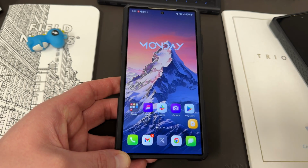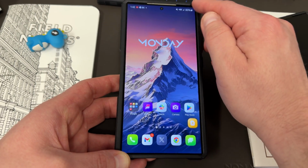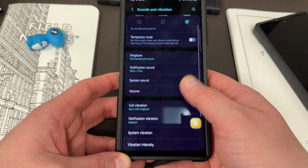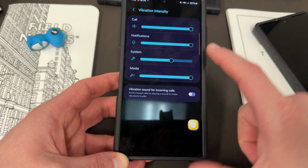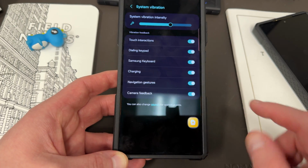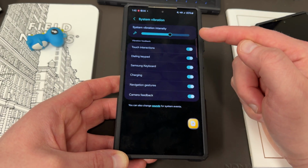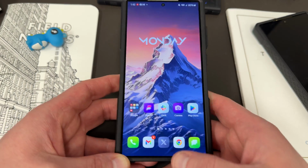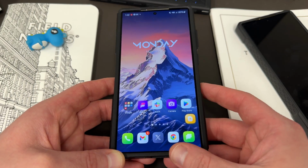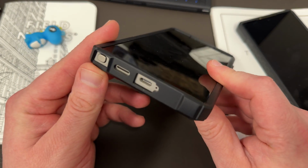I actually turned up the vibration intensity for the system, sounds and gestures and everything. Inside vibrations, I'll show you guys really quickly if you don't know where it is. Inside sound and vibration, if you go down here, system vibration intensity. This is for the calls and stuff. But then if you go in system vibration, you can change this up here. And I actually slid it one to the right of the default to make it a little bit more intense, so I know when that's happening, because sometimes I miss it because this case is really raised up quite a bit. But otherwise, all the ports are on point.